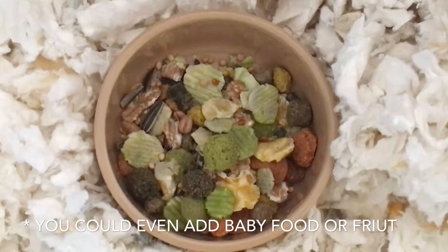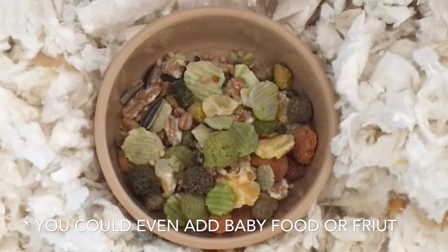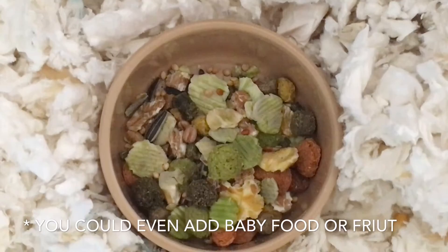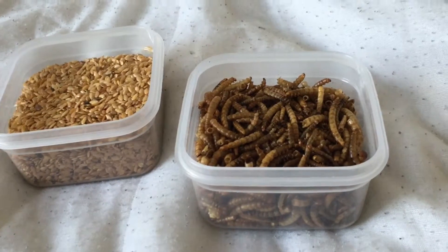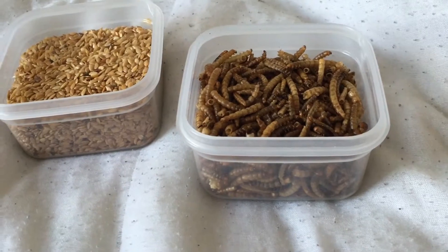My very last tip is that if you have an old hamster and it's struggling to eat, you might want to take the more pellet-y items out of their food, mash them up with water and give them as a soft food, as this will be easier for them to eat and will still give them the nutrition that they need. It is also a great idea to supply them with healthy nutritional food that will help them with their old age.